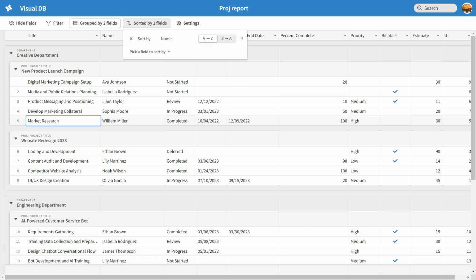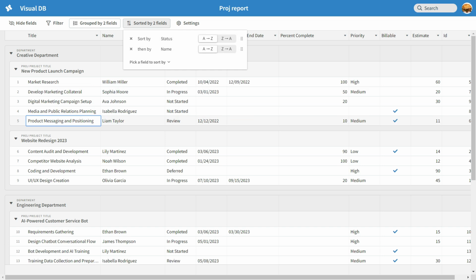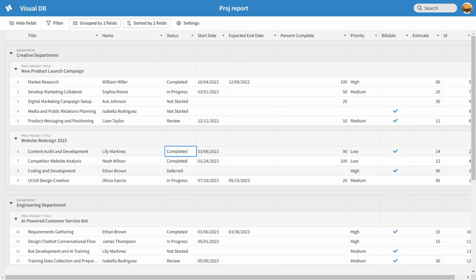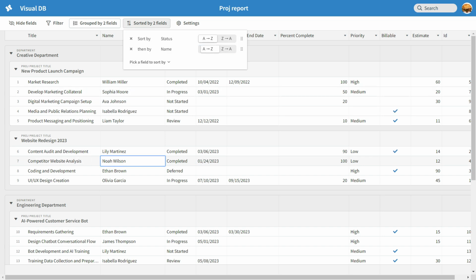What we can do next is we can add a secondary sort. So basically, if there is a tie between two different names, we can add a secondary sort. So let's say, for example, we have status, and it doesn't seem like there's any ties. So let's try this the other way around where, for example, two records are both complete. Now that we have this secondary sort, whenever we swap between our different sorting methods from Z to A or A to Z, we'll notice that, for example, these two records are swapped because it sorts the ties. It's a secondary sort. So that is sorting.